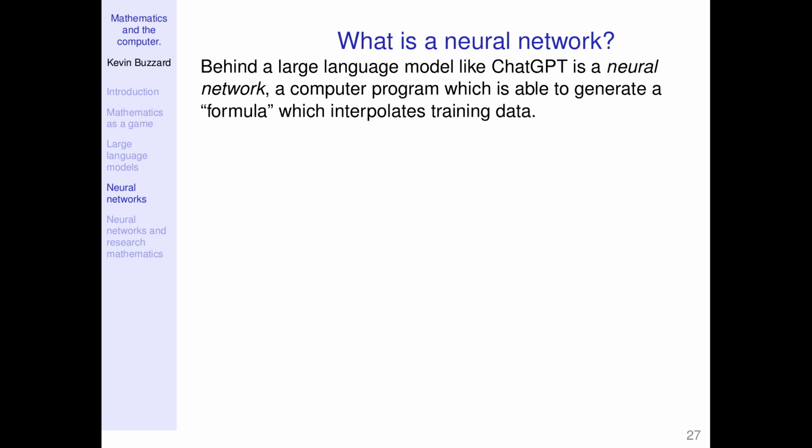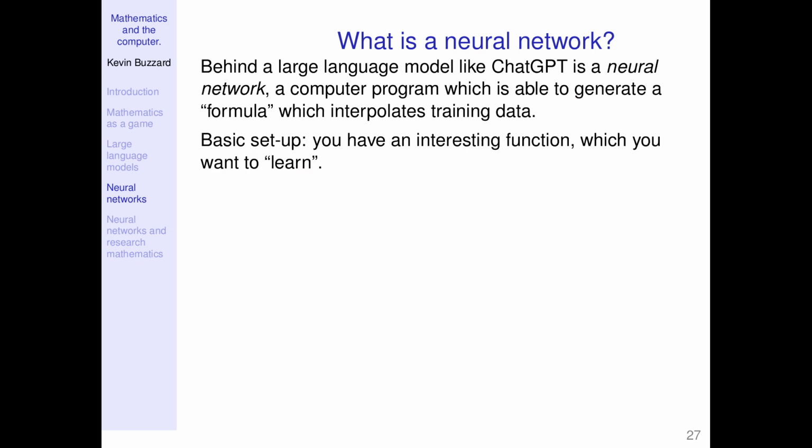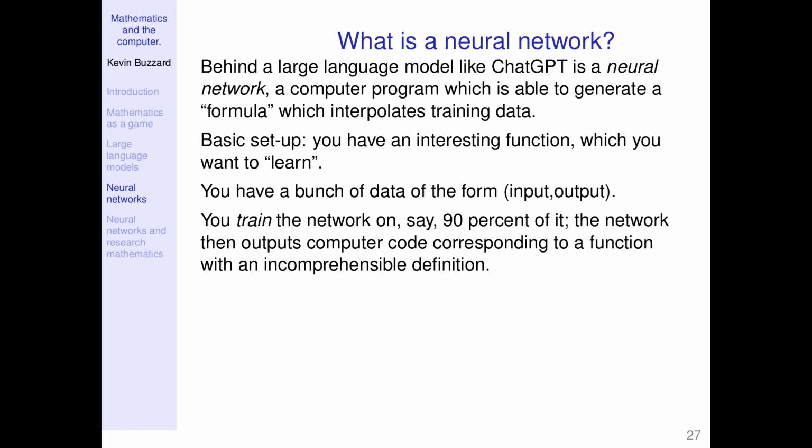You give it some data, the data is like the input and the output, and you say, I don't know what the function is, but I've got that bunch of inputs and outputs. You give it to the neural network, and the neural network says, okay, here's a function. Maybe this will work. And you try that function on the inputs you taught it, and it does very well. So this is the situation. You've got a function, you want the system to learn the function, and you've got the inputs and the outputs, and so you're going to train that.